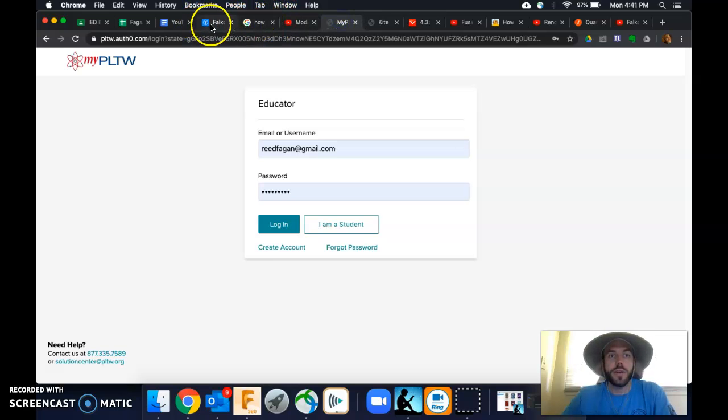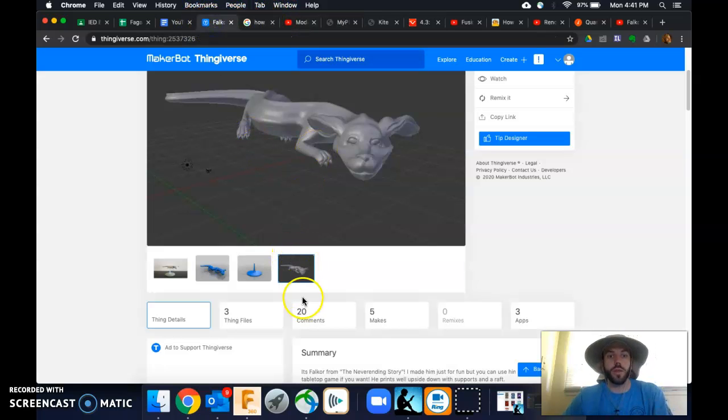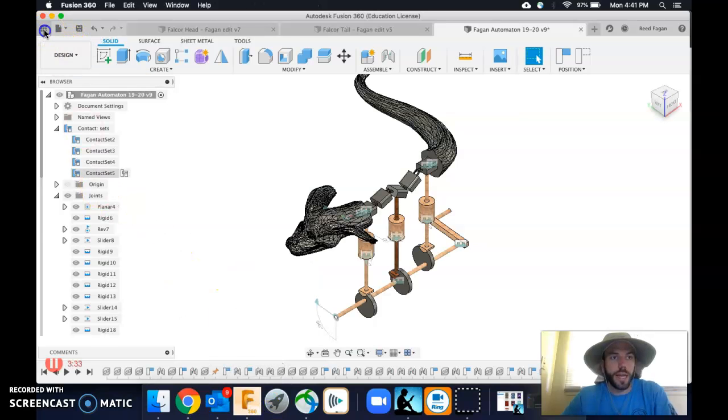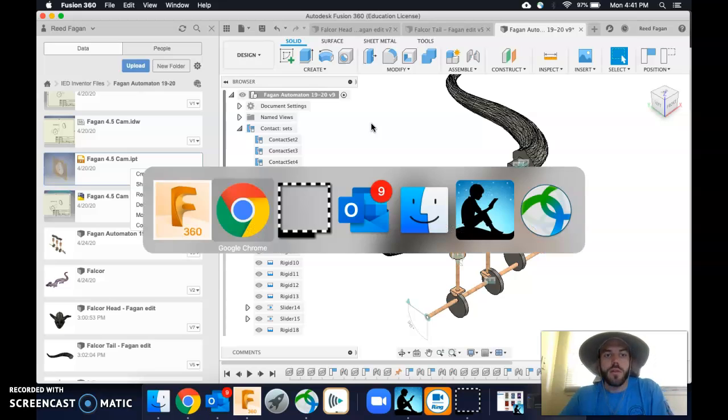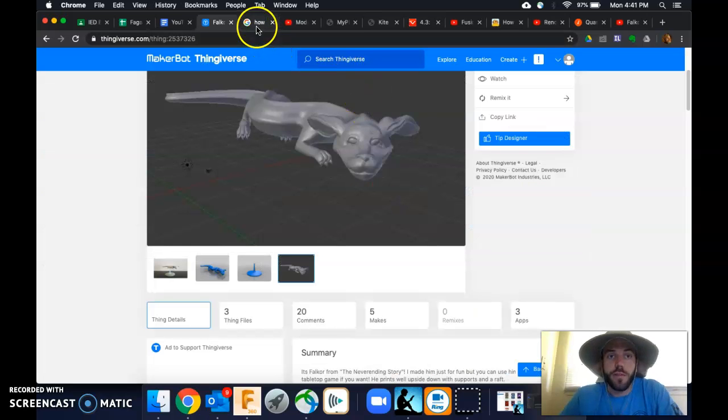I needed to figure out, how do I work with this STL file? I think that's how I downloaded it. Well, I converted it to an Autodesk design, which we've looked at how to do, right? You come to any file that's not a design file already, and you say create Fusion Design, okay? But from there, it was what's called a mesh rather than a solid body, okay? So I actually just had to learn myself how to work with this, all right?